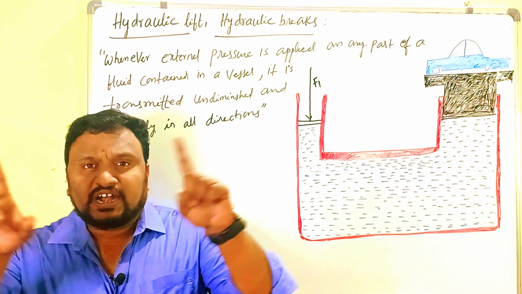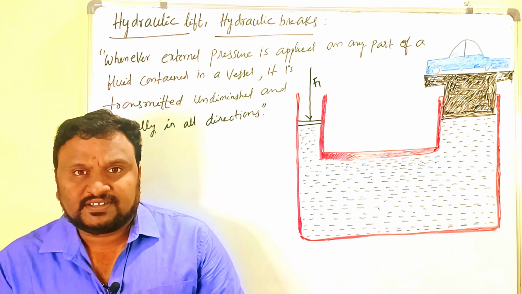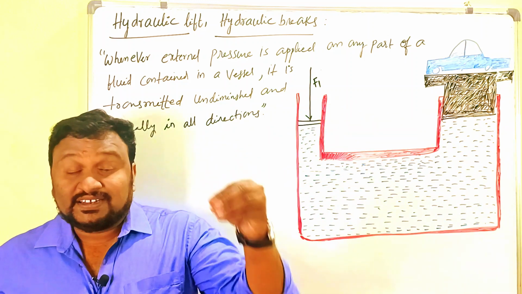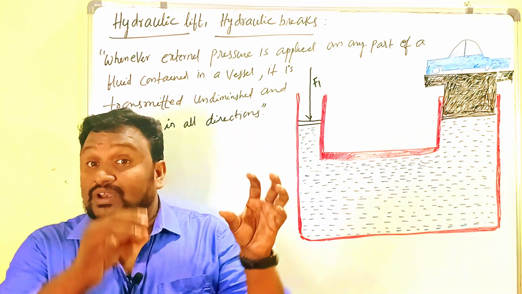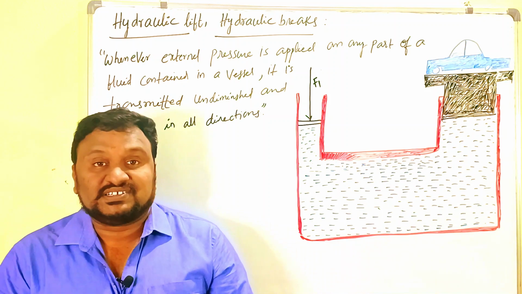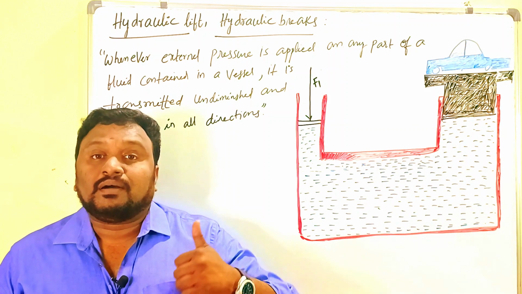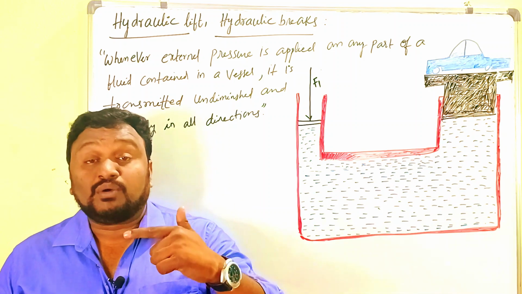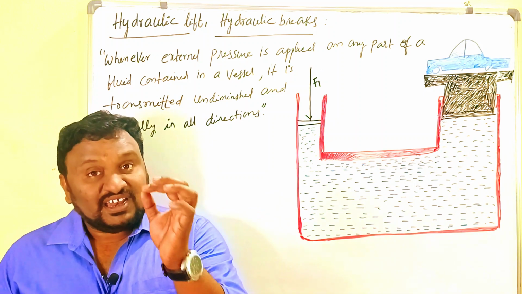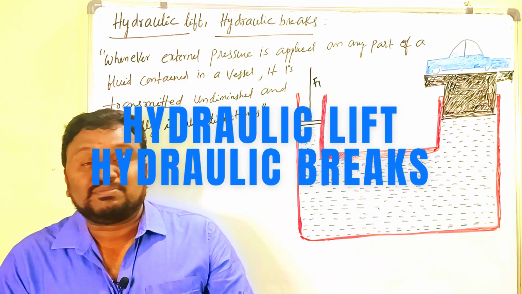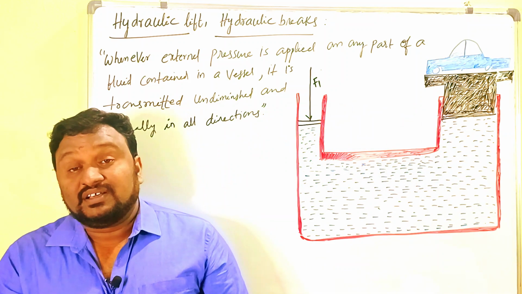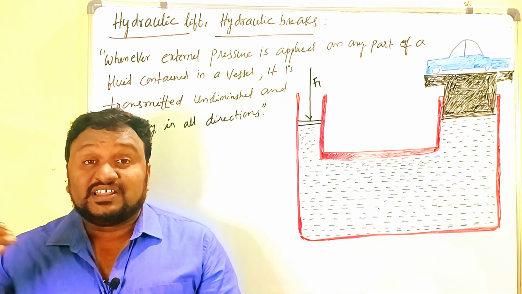Very simple. There is a container, and in it there is some fluid. If you create a pressure at one part of the fluid, then the pressure we created is equally transmitted to the remaining parts of the fluid. That is what we call Pascal's law. To explain hydraulic machines and hydraulic brakes, we have to remember another form of Pascal's law: in any steady fluid, the points which are at the same height have the same pressure. Clear? Let's go to the working of hydraulic machines.